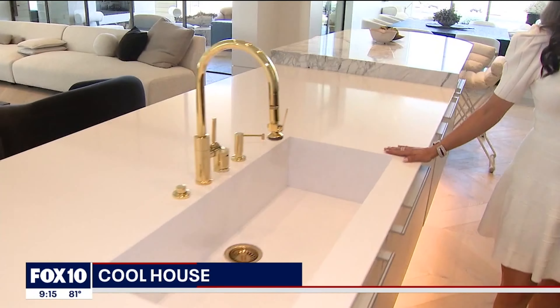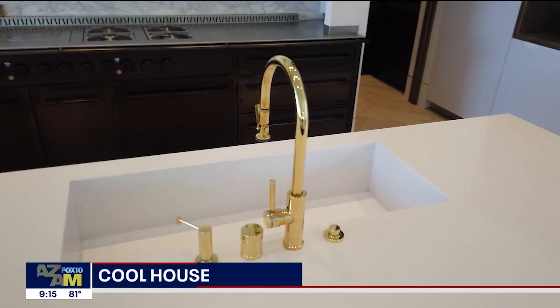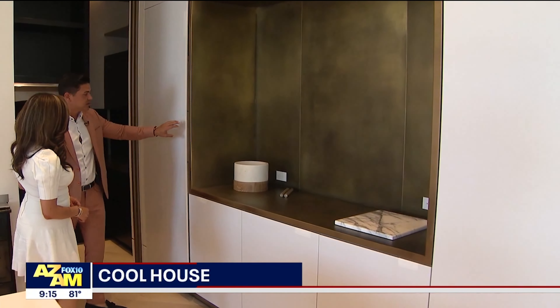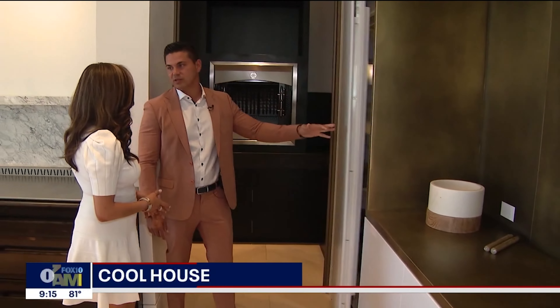And this side here is a custom kitchen from Bold Health, manufactured out of Germany. As you know, I'm German, so I'm very proud to have good old German appliances in here. We've got a Gergenau freezer and fridge — check this out, this is a soft-touch open, 36-inch on both sides. But the kitchen doesn't stop here.